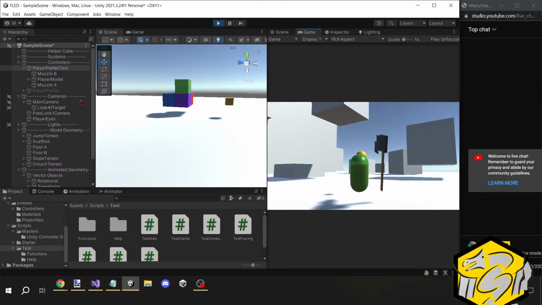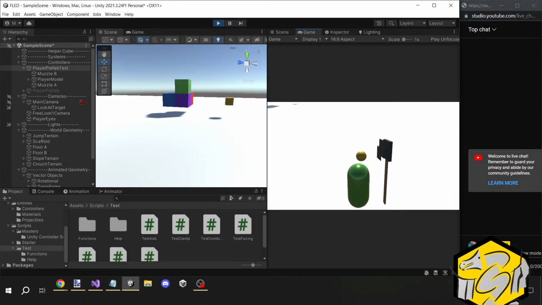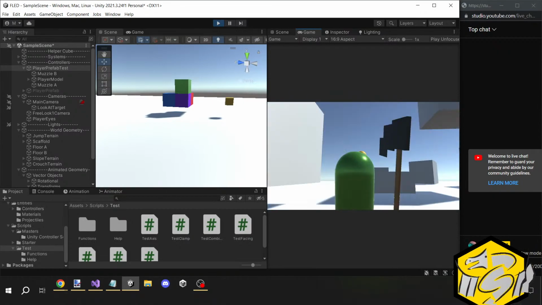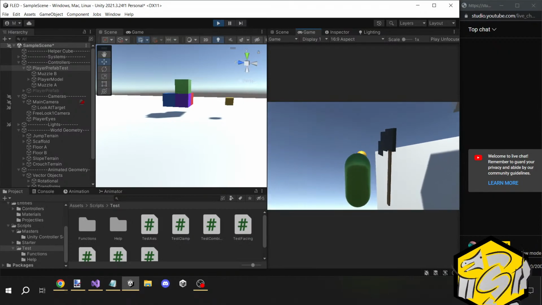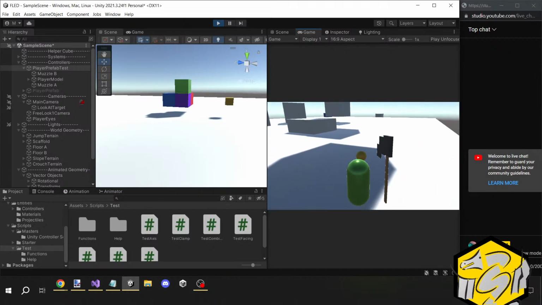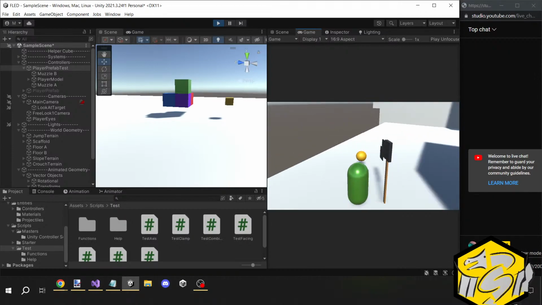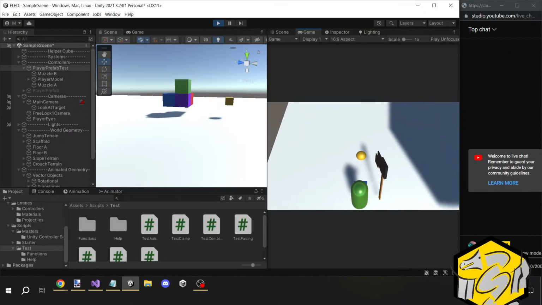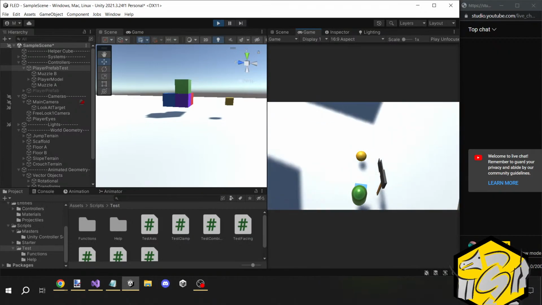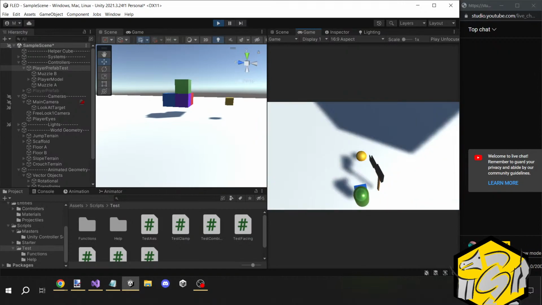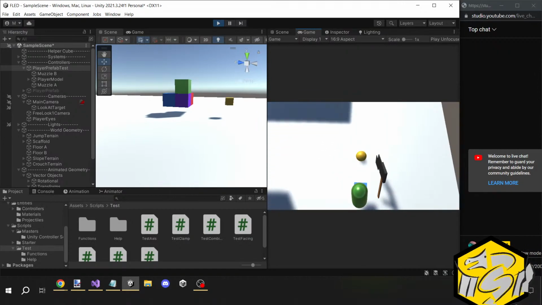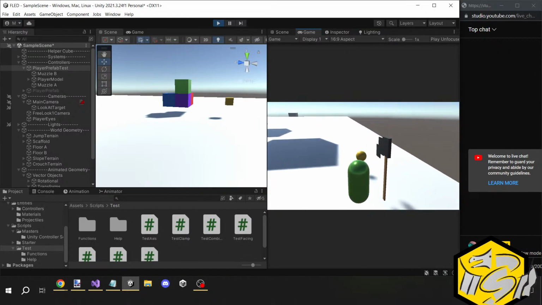So, and this is the tricky part. Now that I got it rotating, I gotta somehow get it to move in the direction I'm looking, because it doesn't do that. But I got the turning to work. That's beautiful. Except that part right there. When you look down, oh my god. I don't know how to fix that.